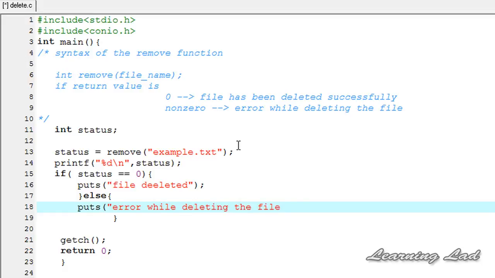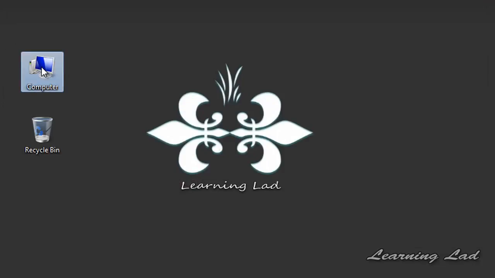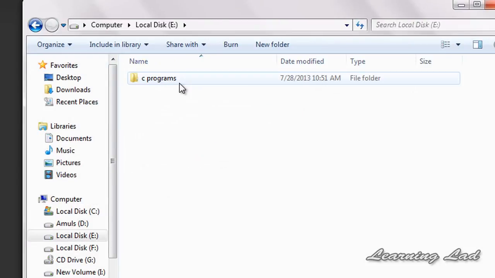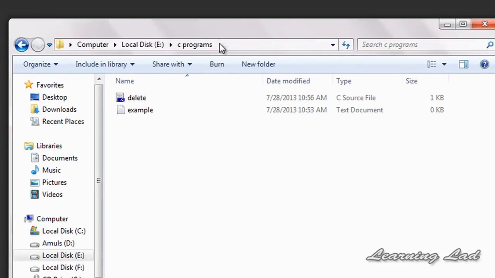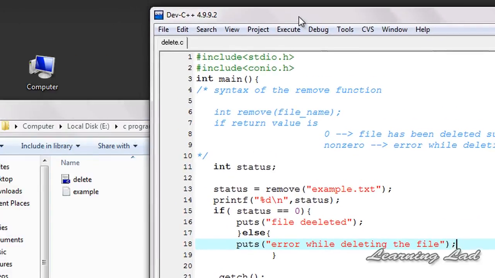So that's it. I'm gonna save it again, but before that I'm gonna open up the folder where our delete.c and also this example.txt is present, and minimize it here.